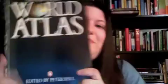But what's really cool about this book, not only because it's older and a map and belonged to my grandfather, is that I was just flipping through and I found a picture of my granddad and my grandma. It was taken in the spring of 1949, which is really cool. There they are. It's my grandparents. Unfortunately, they've both passed away, and I miss them terribly. They were the only grandparents that I knew.